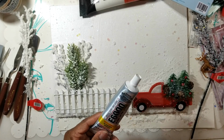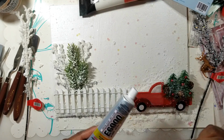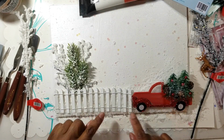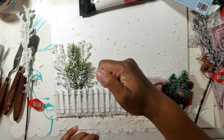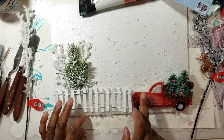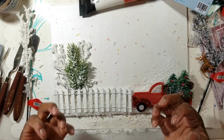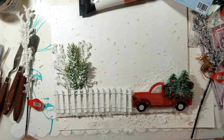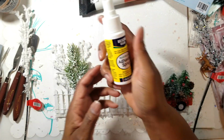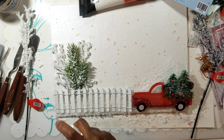All right, y'all. So I did have to add some E6000 because the hot glue would not hold this to the canvas. So that's what I did. And of course my crackle paste is covered up, but I can see it peeking through. So that's good. I think next time if I do something like this, I'll probably add it a little bit more up, the top a little bit, but it's fine. Because some of this stuff is going to fall off and you can still see the crackleness under the bottom of it. So that's going to be good. And I've sprayed it with some of this adhesive spray a couple of times.